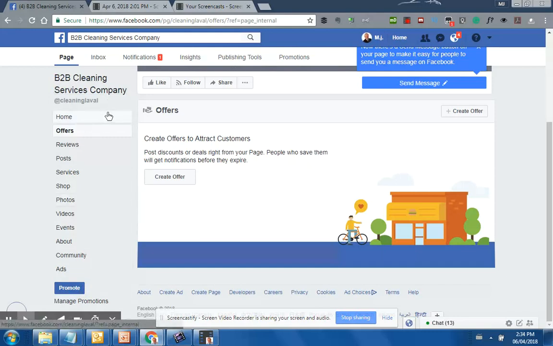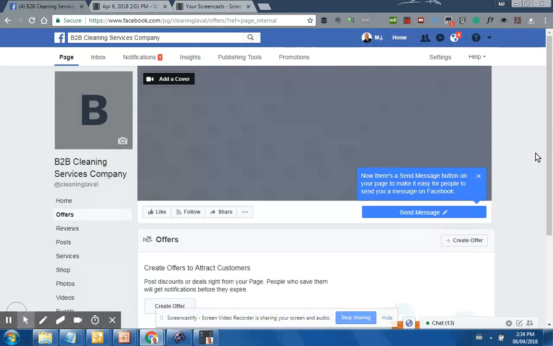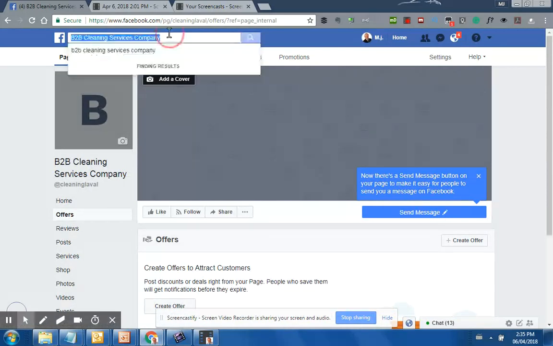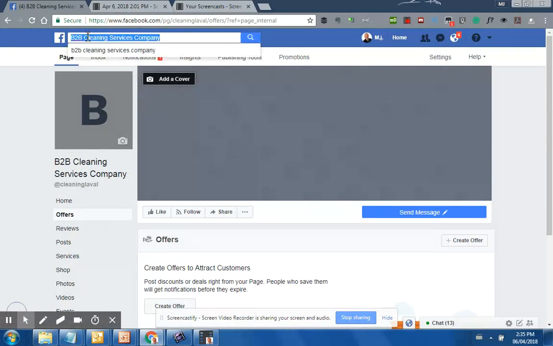Before you start creating content, before you start creating videos and all this great stuff, this is what I call the grunt work that you need to go through to get your page properly set up. When you do this, guess what? Facebook will index your page. People now are going up here to this search window, and they're using Facebook to search for companies. They're using Facebook to search for brands, search for people, search for services.